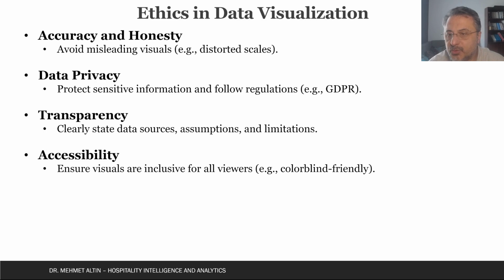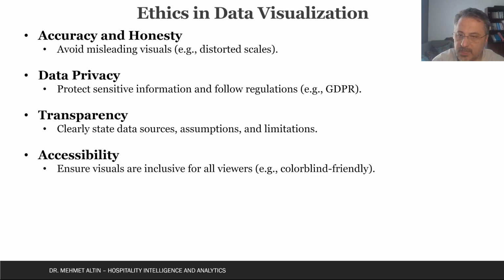Now, in hospitality and tourism, we talk about this in data governance as well, but we often handle sensitive guest data, such as personal information, preferences, or feedback. Ethical visualization means protecting this data and assuring that you are following the guidelines and laws in the district you are living in, the state, or at the federal level. You should always ensure privacy, legally and also to protect your brand, right? You should be sure that you are not only protecting yourself from the law, but you're protecting your guests as well.